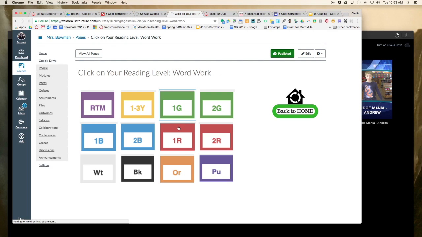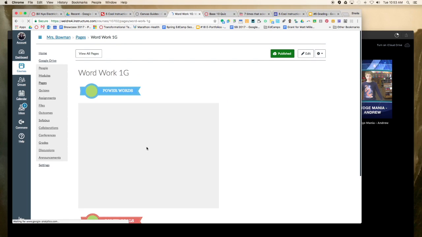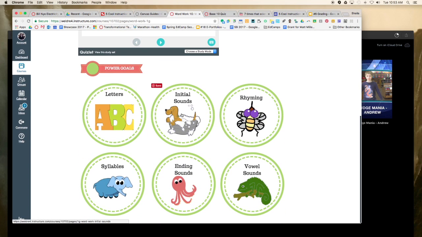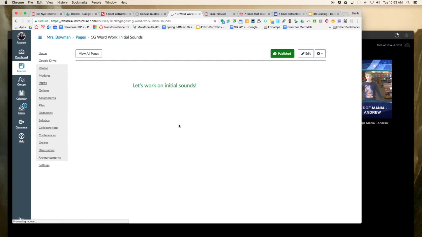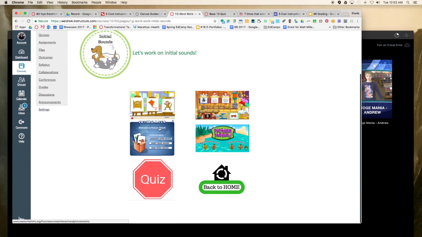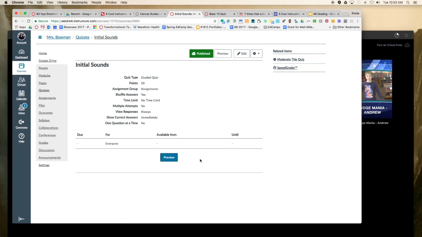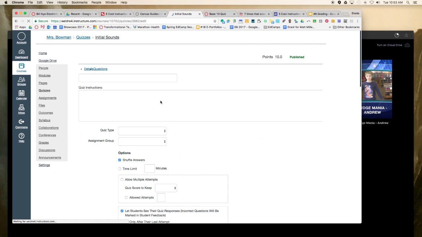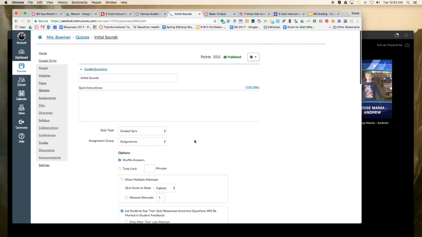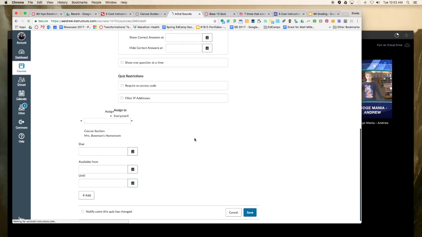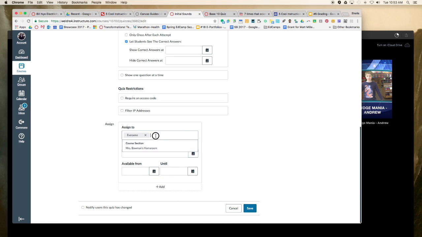There are some really great ways you can use this to even assign students to do quizzes. I think some of these have quizzes. Here, if you're working on initial sounds, you can do all of these, and then we've embedded a quiz. And so teachers could go in, if you were expecting 4 of your students to be working on this quiz the night before, you can edit that quiz, and you can assign that quiz at the bottom to just the students that you are expecting to take that.